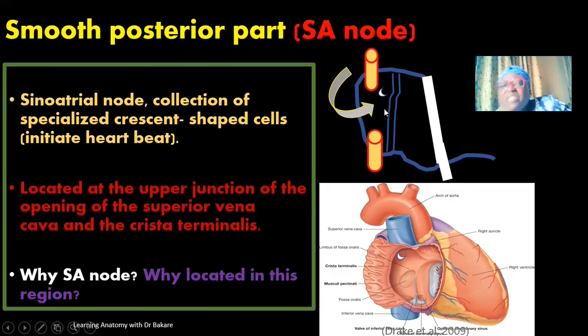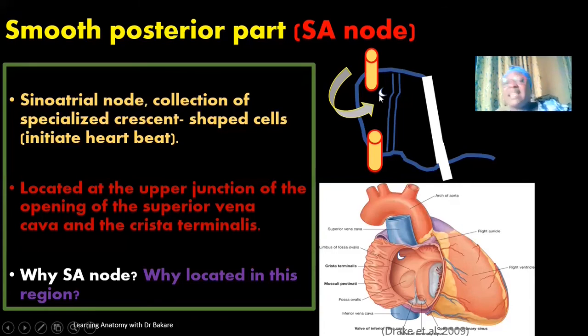So between this region and the crista terminalis, this is the crista terminalis. After the crista terminalis, the next structure that we see is the muscular part of the right atrium. So between the right atrium proper and the sinus venarum is where we have the location of the sinoatrial node. And if you try to break down the name sinus and atrial, that can be justified from the formation or the establishment of the name sinoatrial node. And that is why it is so named sinoatrial node.